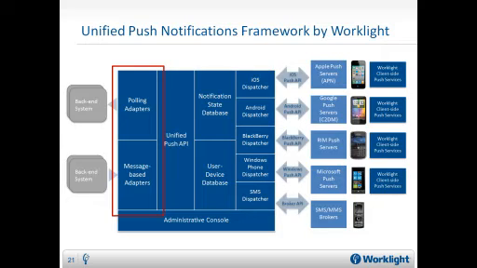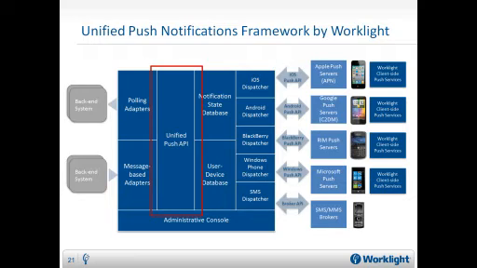On the server, developers can use Worklight adapters to obtain push notifications from corporate backend apps. Depending on the availability of this data, developers can choose whether to actively pull data from the corporate backend using polling adapters or to expose a REST API to which the corporate backend can fire events. In the adapters, developers also write code that extracts the destination user from each notification. They can also rely on the notification state database to get the custom subscription data and use it to filter notifications from the backend or to format them correctly.